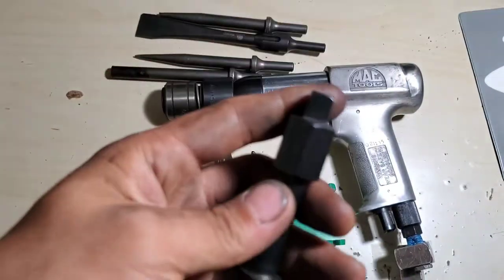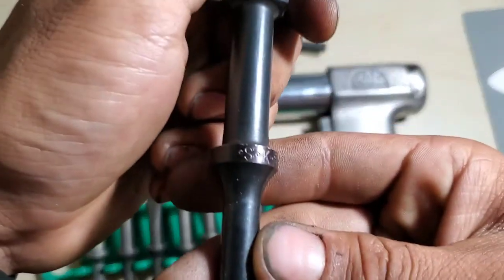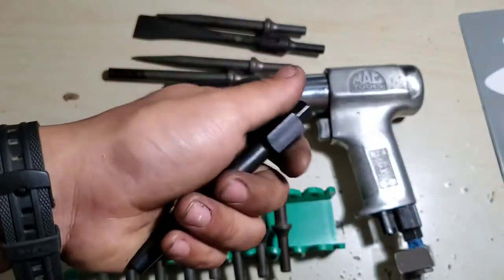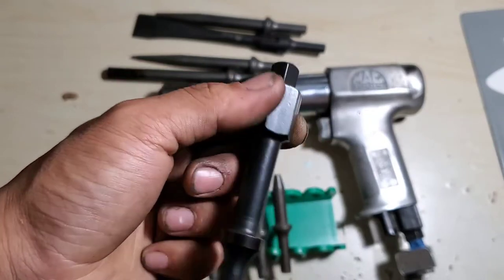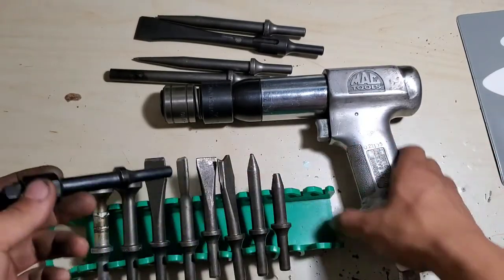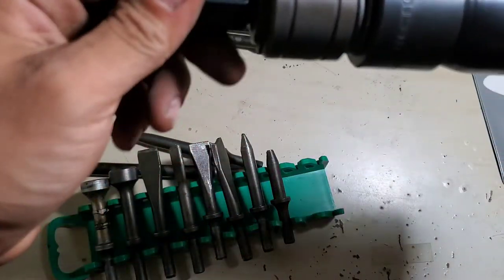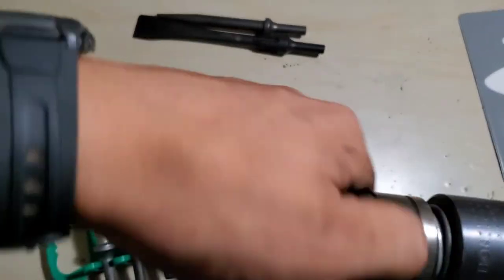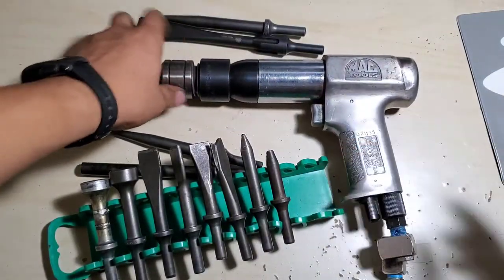This is — and they make a half-inch version too, by the way — this is a SK Tools bit, part number 91701. This is something called a bolt rattler. It's like — I think Mayhew makes one, Blue Point has one called Shake and Break. You air hammer it and put it on a wrench, so you have a socket and you can just rattle the bolt and turn it. I showed this in my SK tool haul. Kind of handy.